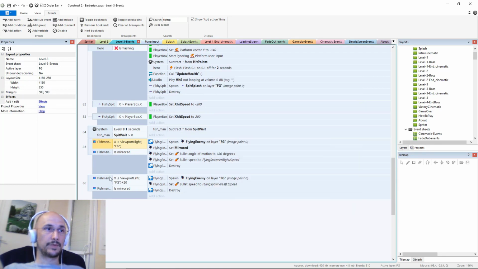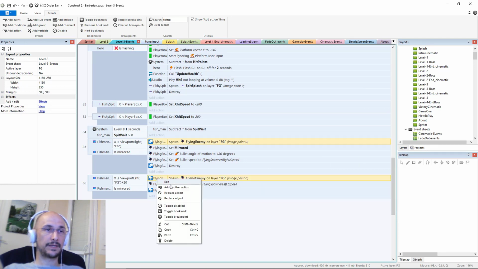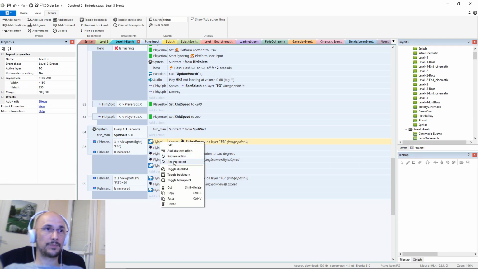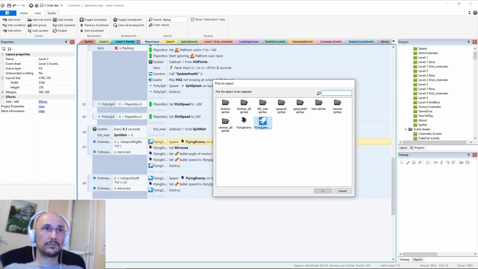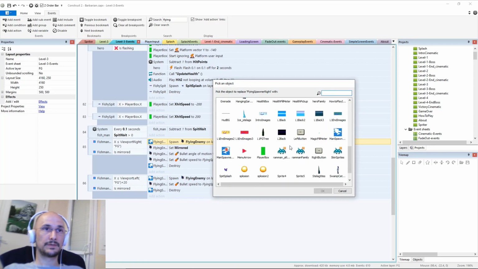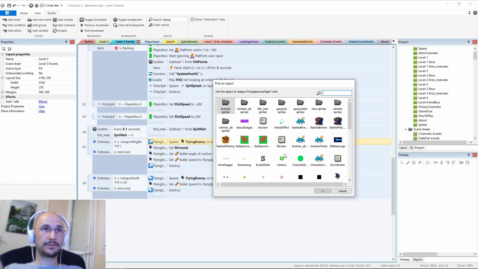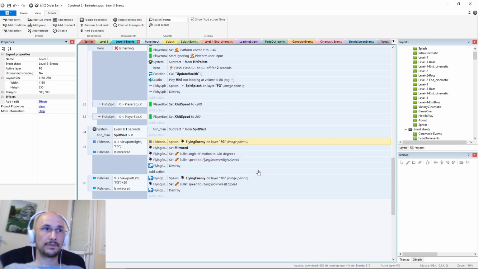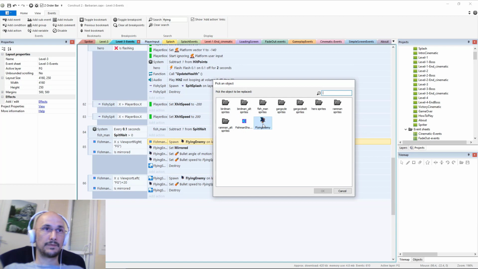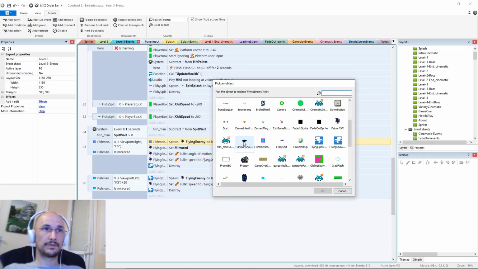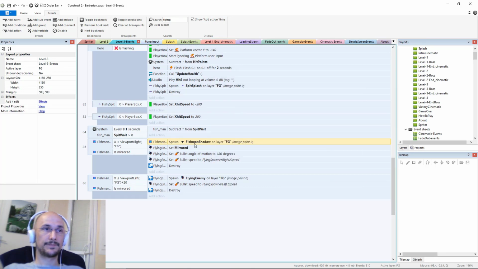And fishman. How's that alphabet work again? There we go. Okay. And then this is going to spawn something, but not the flying enemy, but we're going to replace the object. We're replacing this with the spawner, and we're replacing this with this.